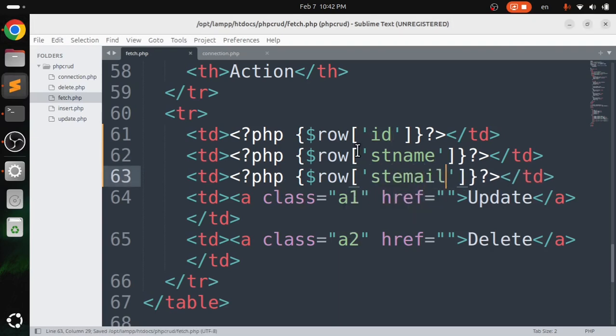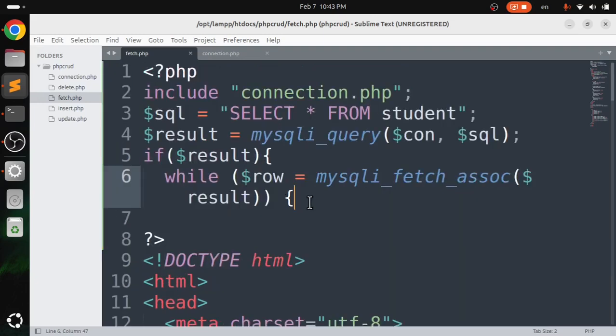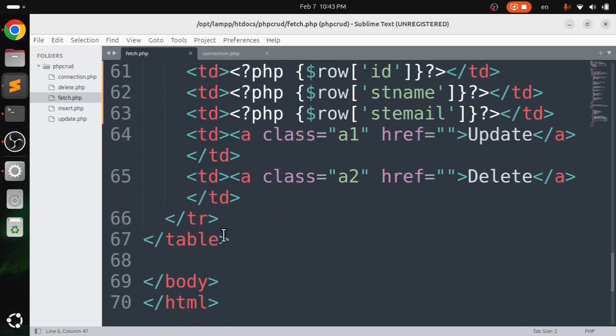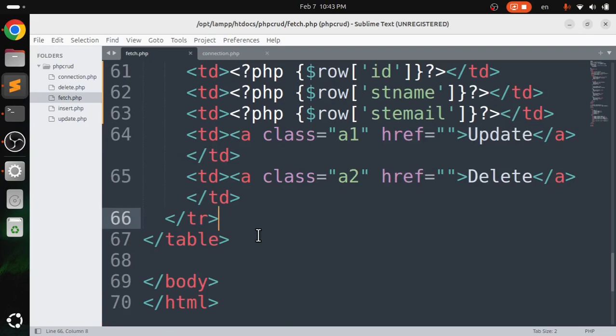Now what I did here, I fetched all the column names here. So all the column values will be fetched here. Our while loop is actually running because we didn't close the while loop, right? Okay, now it will fetch all the data, and after that we have to close it inside the table.